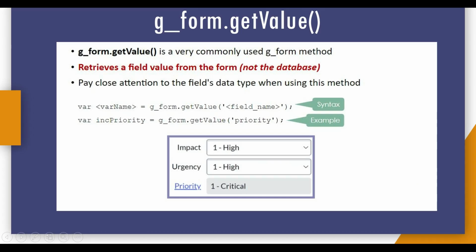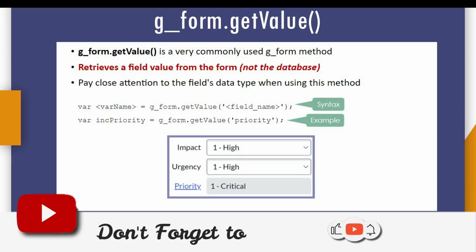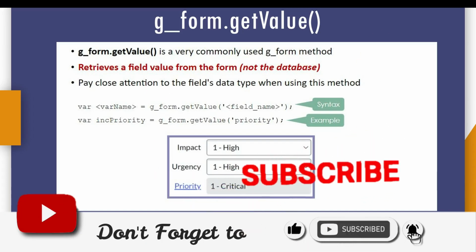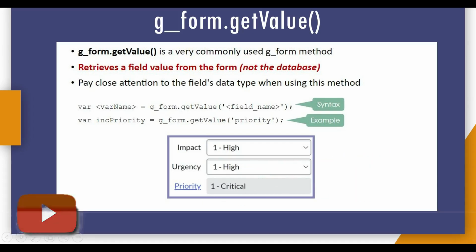Now here we see an example for priority, like incident priority: g_form.getValue('priority'). Through this getValue, we can get the value of the priority field.